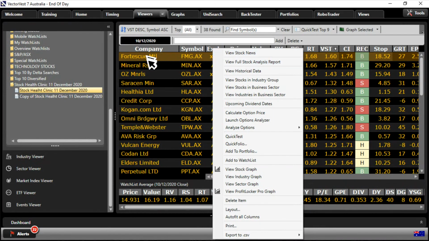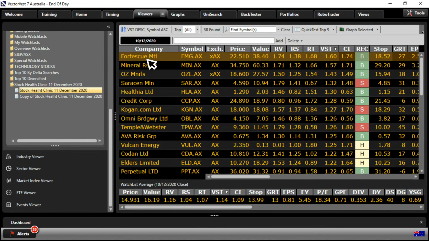Okay. With that said, let's move a bit more into definition. So RV and RS, fundamentals. RV, looking at long-term price appreciation potential. This indicator is more important, on a scale of 0 to 2. So above 1 is good. Below 1, we want to be careful. This is more important than comparing price to value.